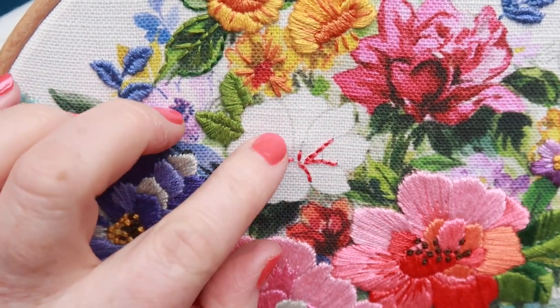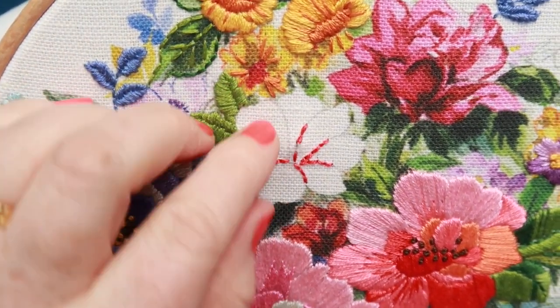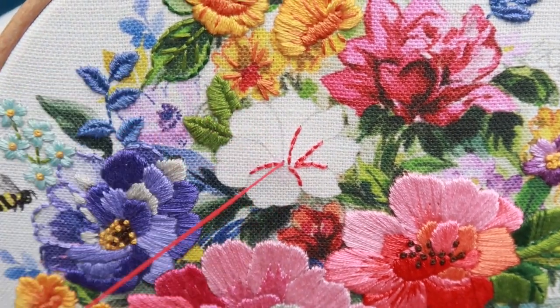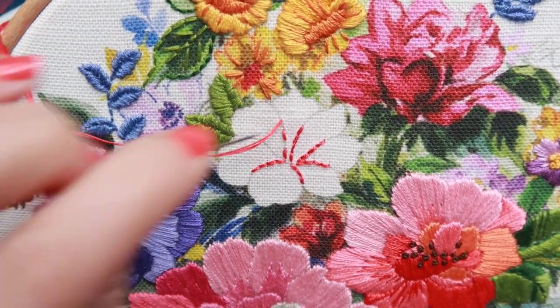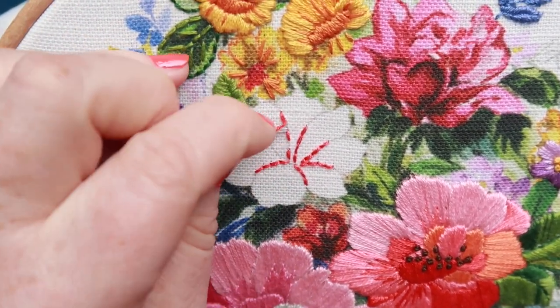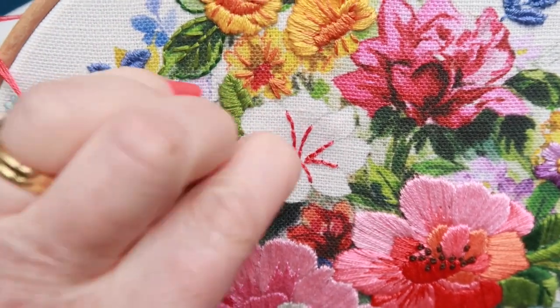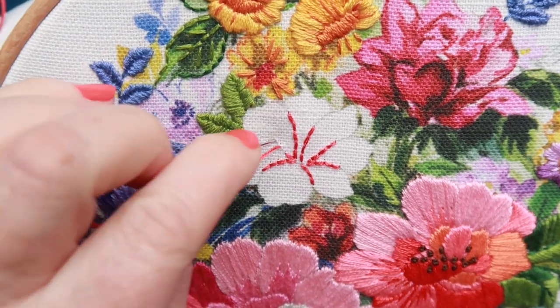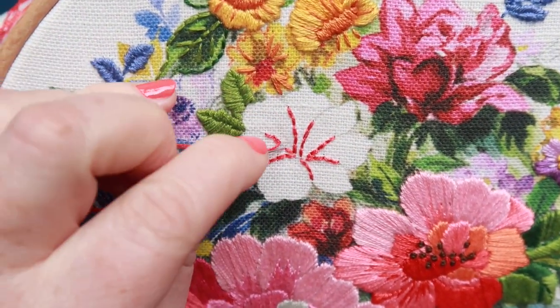So we're almost at the final flower of this embroidery kit, and you'll see that you can follow the lines really simply here. The petal shapes are pretty clear to follow, so you're just going to highlight them with back stitch, and we're going to build up from the center, and we're going to do some of that staggering satin stitch to build up kind of light and shade of each petal.